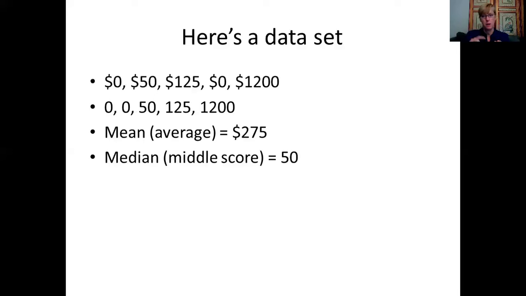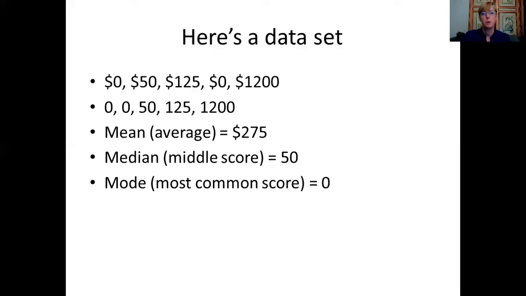Like if you want to know about people's income, or what people spend when they buy houses. If you have an average, there are some people that can be skewing that average because they make a lot or they have really fancy, expensive houses. So sometimes it's better to say the median house price or the median salary, the middle. And then I know half the people make more, half make less. Half the houses are worth more or less. It's a nice one. Then the last one is the mode.